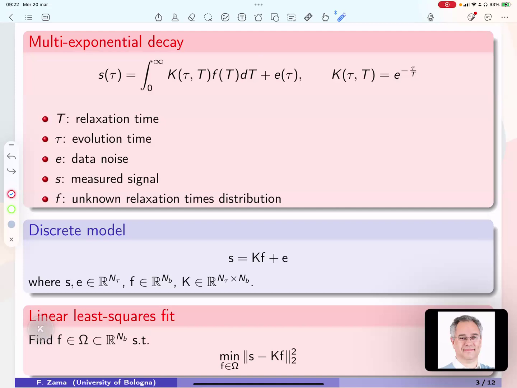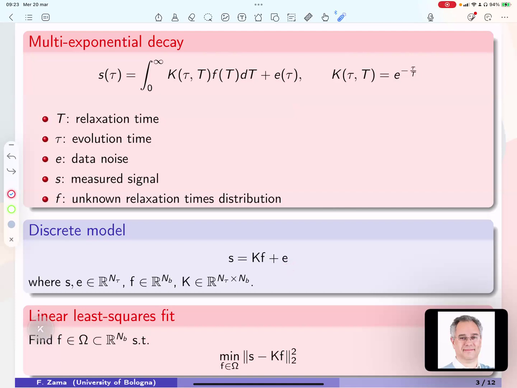So in general, I focus on this first example because it is quite simple, but we will repeat the same principle with a different type of kernel, given for example by a linear combination of Lorentzian functions, so for example, a Lorentz kernel. So what we have is a measured signal. Here we have the contribution of this model and the contribution of noise, because usually data are acquired with noise. So when we discretize this problem, we have this system of linear equations. K is the discretization of the kernel, and E is the discretization of noise.